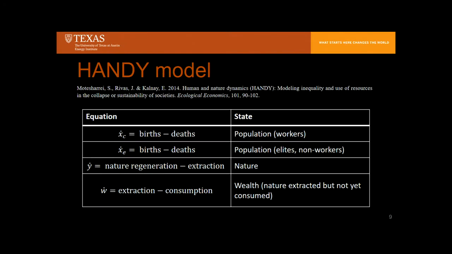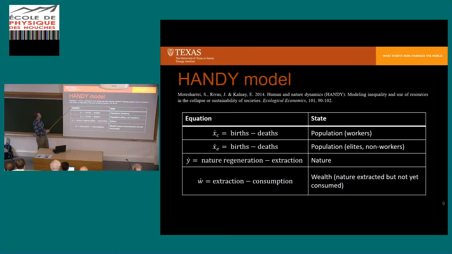So to do this, the biophysical model I use is this handy human and nature dynamics model. If anyone's read this paper or is familiar with it, it essentially has 4 equations. It seemed to be one of the simpler models I could think of that had the capability of preventing infinite growth. So this model basically says you can't grow forever because of its basic structure. It's a sort of predator-prey type framework where humans are the predators preying on nature and extracting resources from nature.